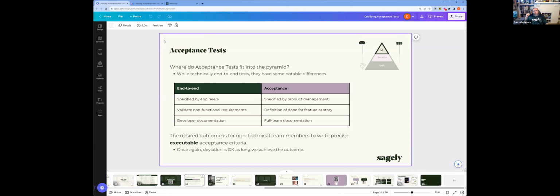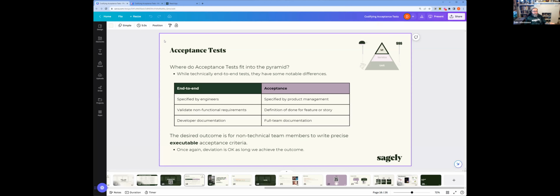So a non-functional requirement is things like response times or uptime, things like that. Things that don't really correspond to an actual behavior of the user, right?